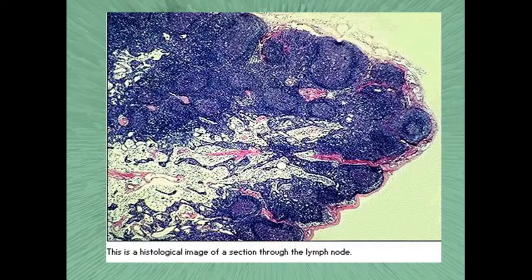And this microphotograph of the lymphatic node shows you this peripheral pinkish color, which is the capsule of the lymph node. Then you can see the trabeculae or septa passing inside of the lymphatic node. Then this dark blue is the cortex, and you see the lymphatic nodules, and inside is the lighter medulla of the lymphatic node. So we were talking about the lymphatic capillaries, lymphatic vessels, and lymphatic nodes.